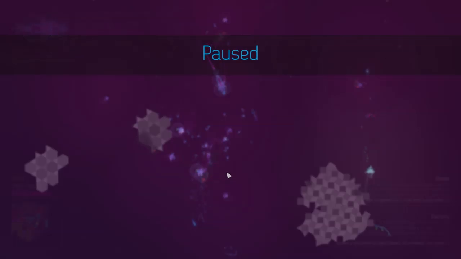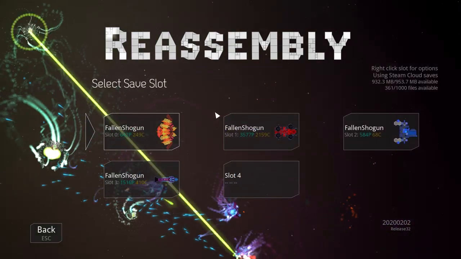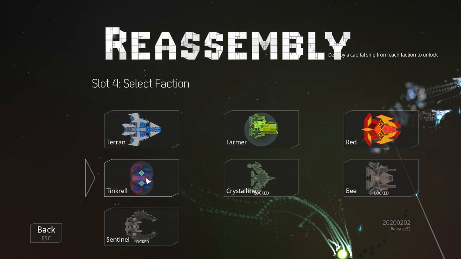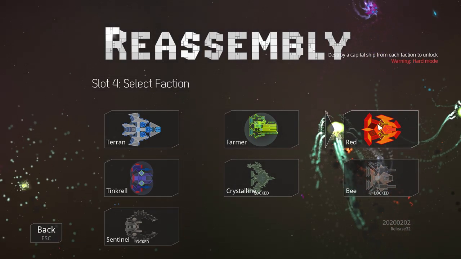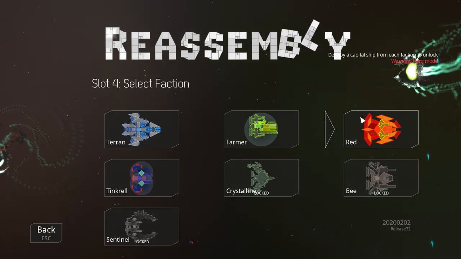Awesome. So if I just go and save and quit, I can show you how it goes. So you start. As you can see, I've got a few different groups here. You pick your slot, and then you pick your faction. As you can see, that was the Tinkerer. You have Terran, Farmer, Red, which are pretty cool, which are hard mode apparently. Tinkerer, Crystalline, Bee, and Sentinel. You can't be the plants.